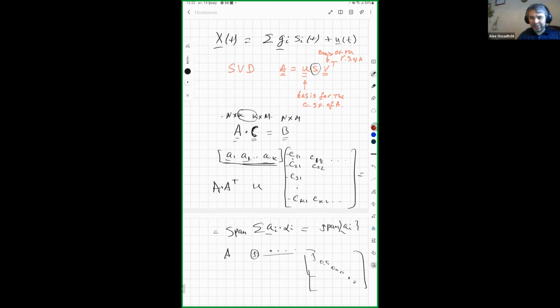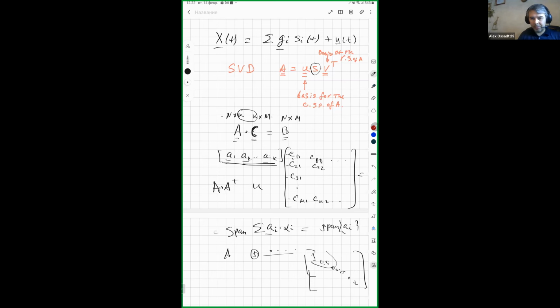In practice, in real life, you always have noise in the data, and you always have non-zero values here. It means you always have some non-zero components in all dimensions of this n-dimensional space, where n is the number of sensors. But they're insignificant, not important to us, and we focus on the subspace spanned by the first several columns of U, corresponding to the most powerful singular values.